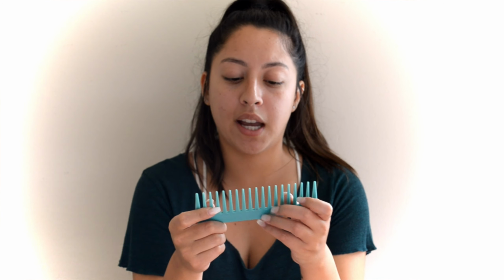This brush, okay. Because I was doing no poo, I should have done more research on no poo, honestly. I thought it was going to be a lot more simple than it was. With no poo, because your head produces so many oils on just the roots, you obviously see that the roots of your head are more greasy than the tips, and that's totally normal, but not all brushes are equipped to spread the oils throughout your hair. This is the comb that I brought, and it was totally fine, but I always had issues trying to spread the oils that my head was producing through the rest of my hair.